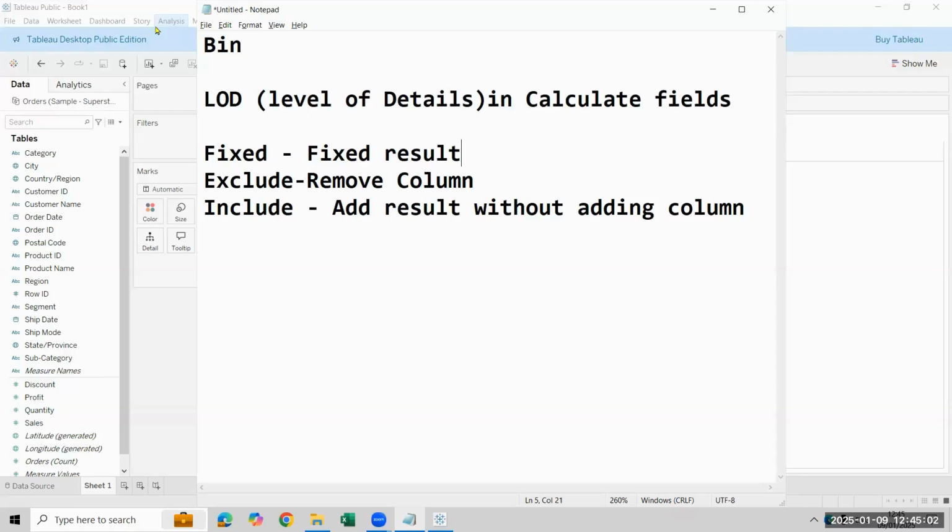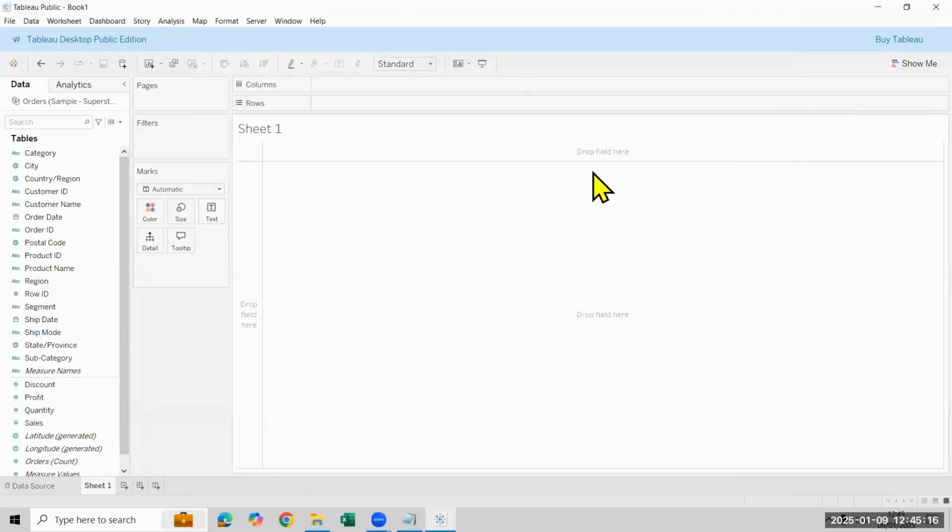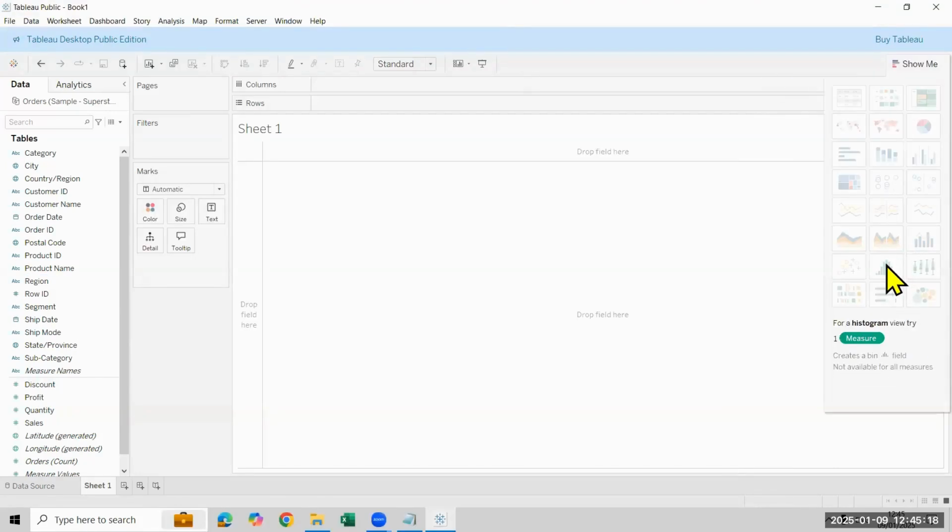Basically, what is bin and how does it work? Bin is a set of ranges, or you can say numbers. It will only apply to numbers, remember. Let's understand how this will work first. For example, if you click on the histogram visual, are you getting this histogram visual? No, we were pending with this only. How to use this?